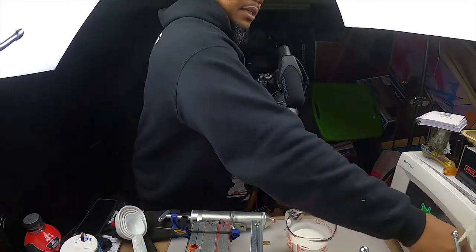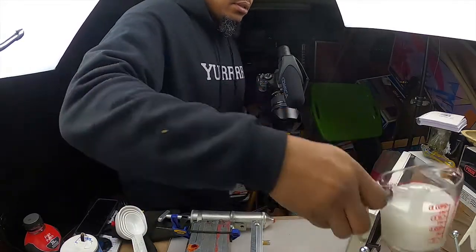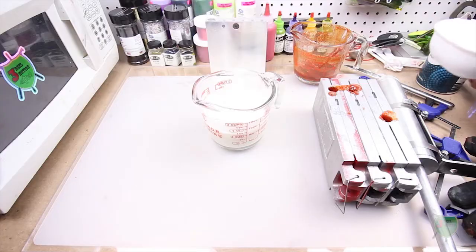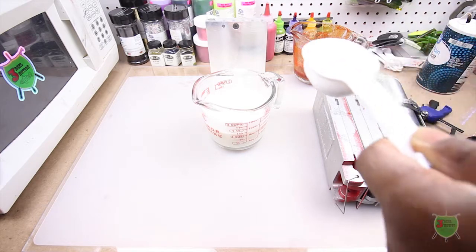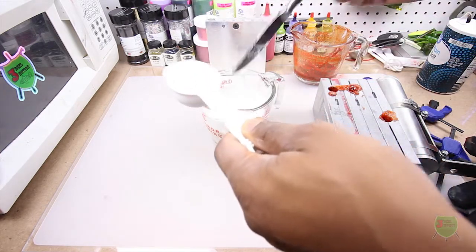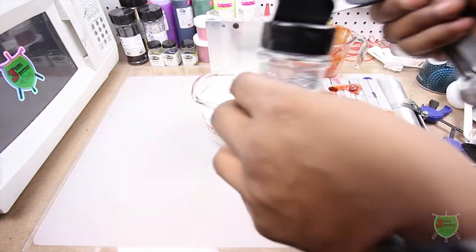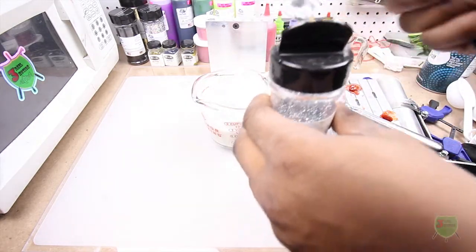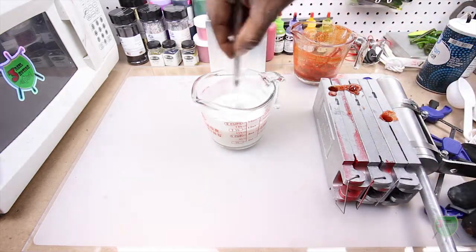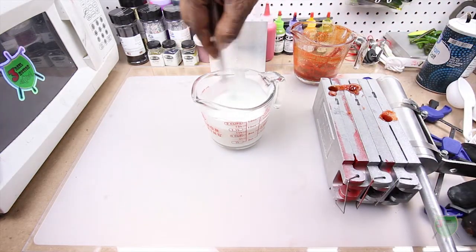Let's get it back up. Let's get it to the right temperature and see what we got going on. All right, just so you know, because you guys haven't seen me do it in a while, I am applying salt to the mix. Small silver, light silver in there, just for some sort of context, something else that's not just all white.